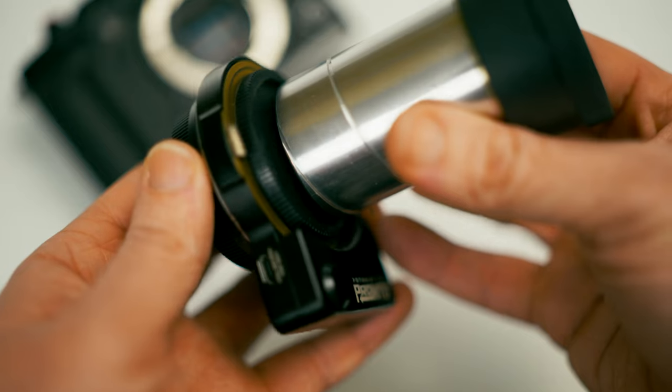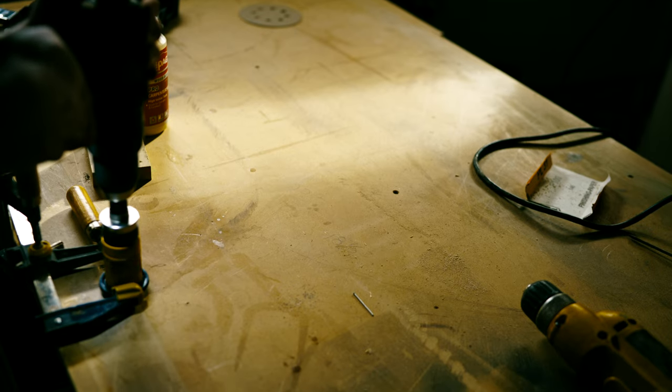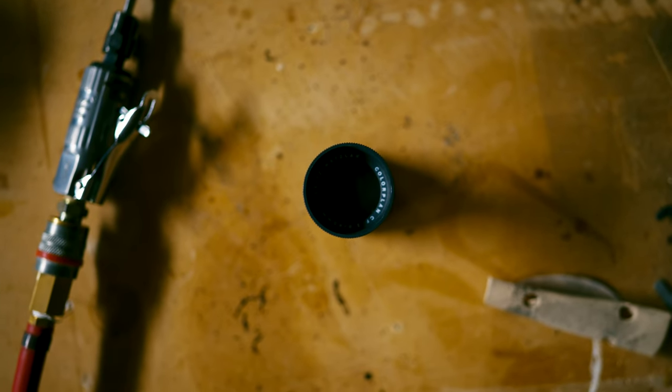I have an aha moment: the Pronto adapter came with a Leica M mount cap. If I drill a hole in that, I could potentially glue the Leica projector lens onto it. So I get into the workshop, find a hole saw that looks about the right size, drill a hole in the mount, and get everything tidied up. Then I realize I have no idea what flange distance this lens actually is. I put it on the Fuji and it can't hit focus at all — wrong flange distance. I'm not giving up though.